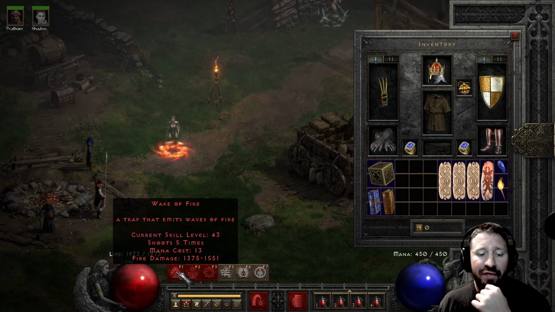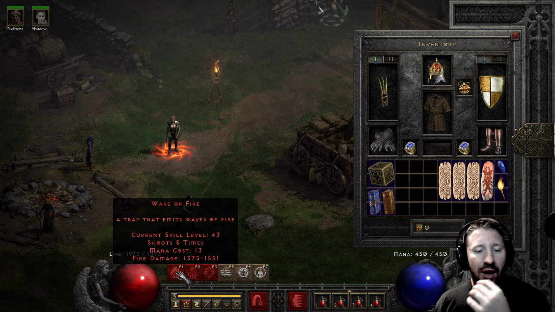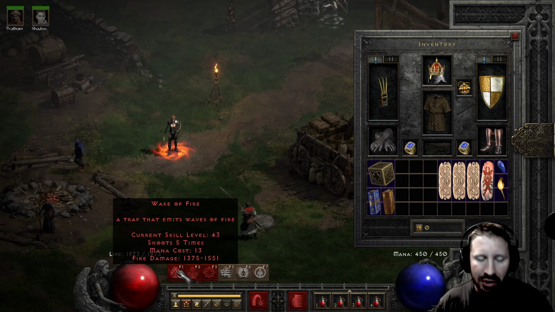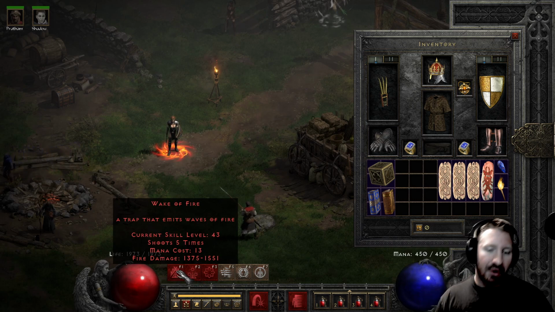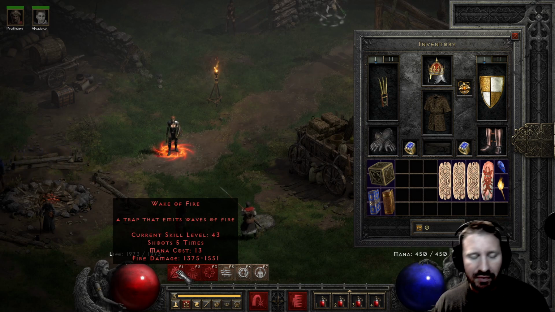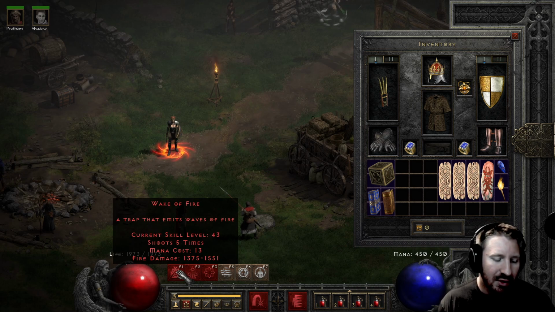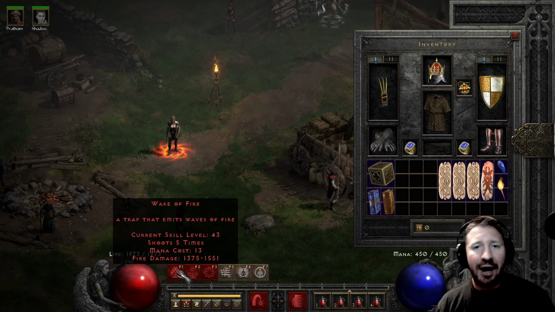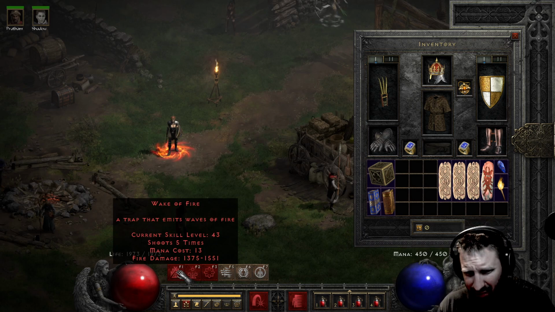So my Wake of Fire. Now here's the problem. It doesn't do crazy damage. It has epic AoE. It shoots those little triangular flame waves. It's just godly in its application. But unfortunately, its damage is kind of lackluster. You know what I'm saying?